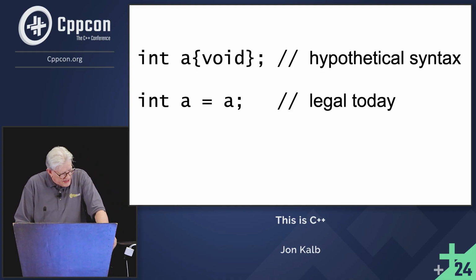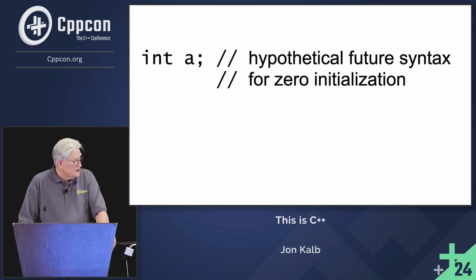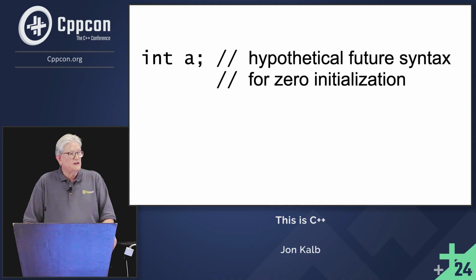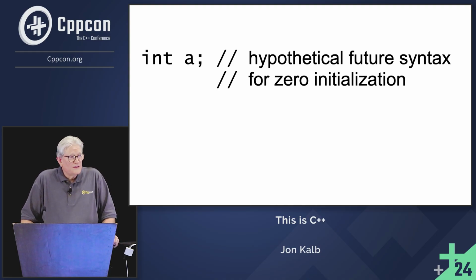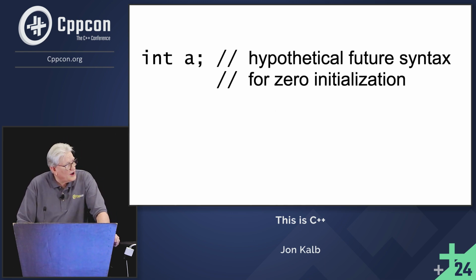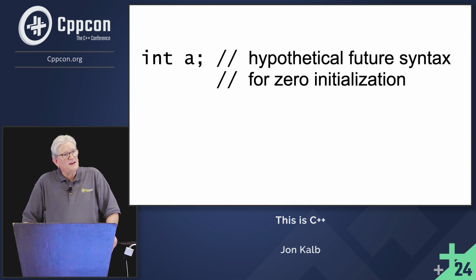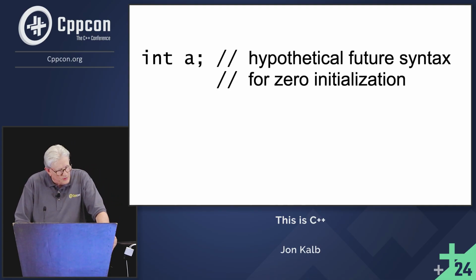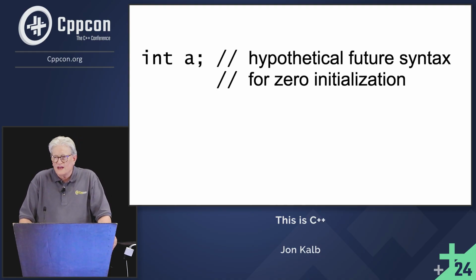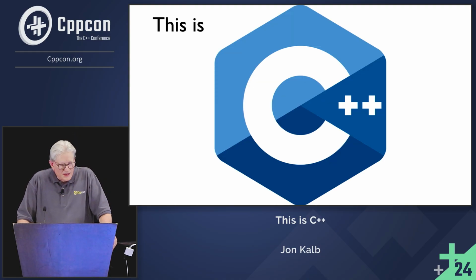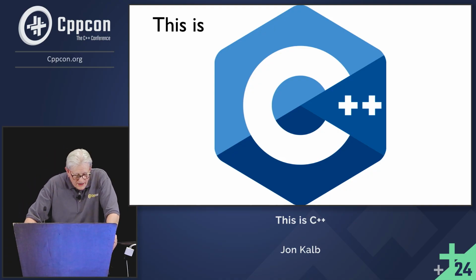So you could also imagine, because this is undefined behavior, that we could just define the behavior. At some point in the future, we could just say, oh yeah, it's now 0 initialized. Is that going to break any existing code? If the code depends on undefined behavior. I think depending on undefined behavior is itself undefined behavior. So I think we're safe here. It wouldn't break anything. But this would be a fix of lots of in-the-field bugs right now. And yet we don't do that. Why do we not do that? Because this is C++.